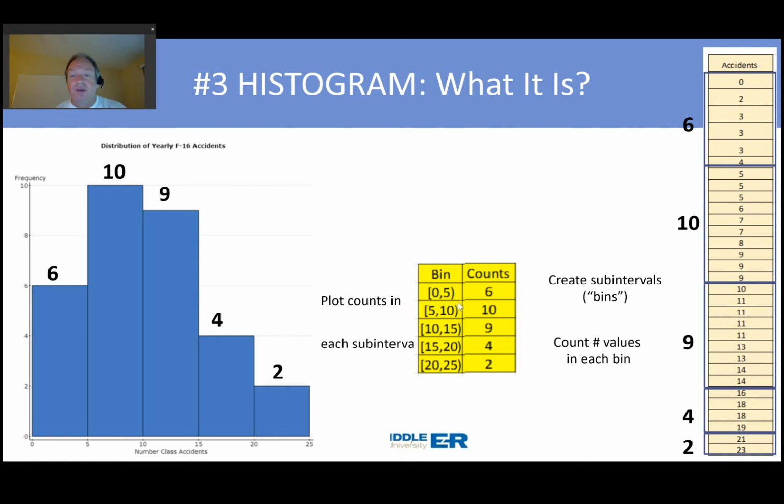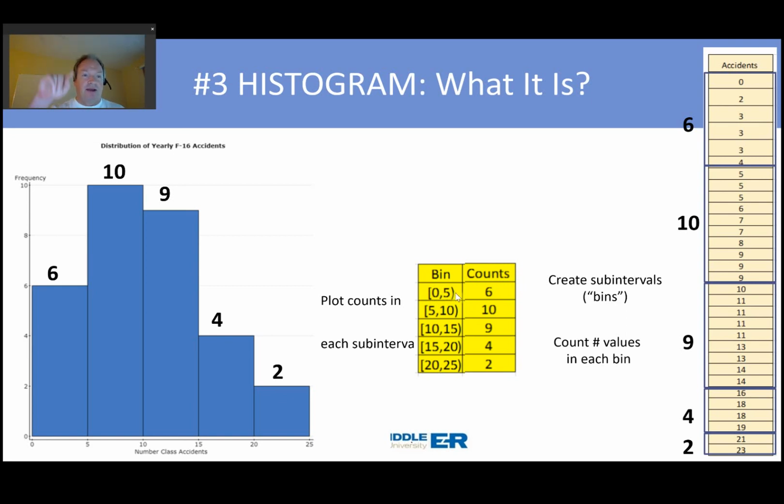And what I'm going to do is count the number of data values in there. All right, so I had 1, 2, 3, 4, 5, 6. There were 6 years or 6 items in my sample for which the number of accidents were between 0 to 5, including 0 and not including 5.